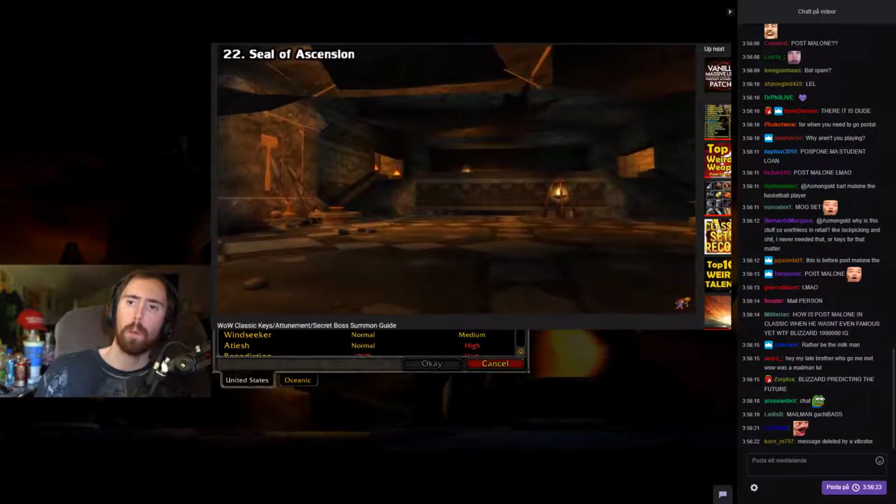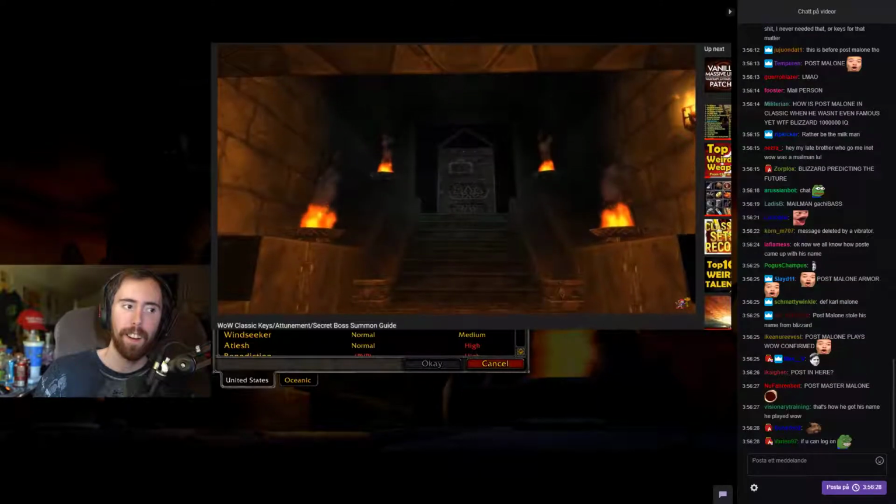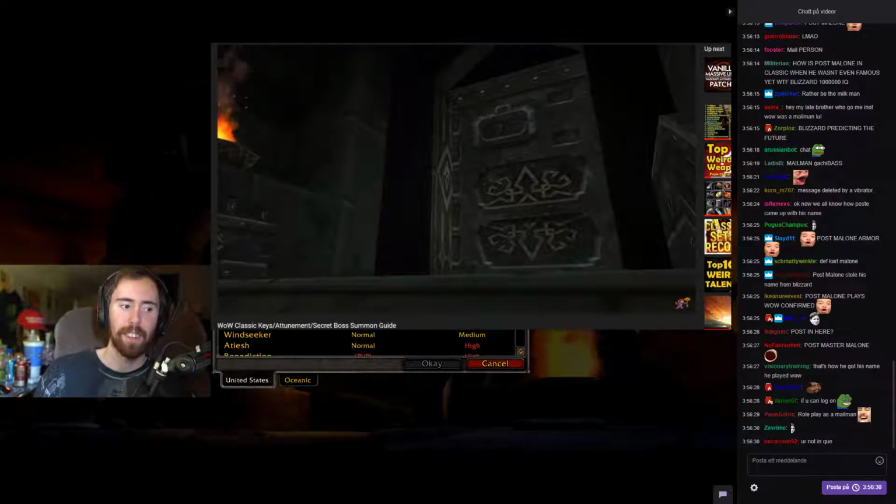And next, we have the Seal of Ascension, which is super important. This gives you access to the upper portion of the Blackrock Spire raid. We're about to get this right here. This door near the entrance, taking it left up the stairs. Here it is, this room right here. It's locked unless you have the ring.